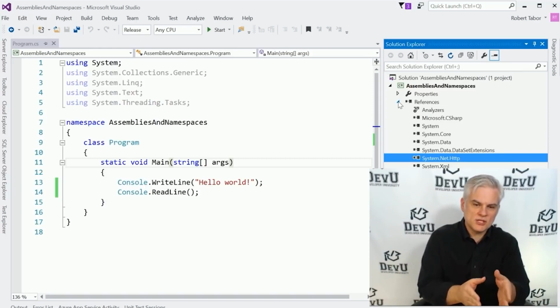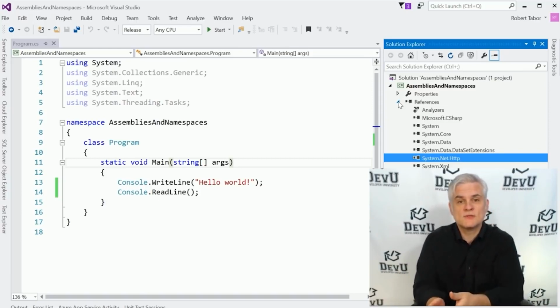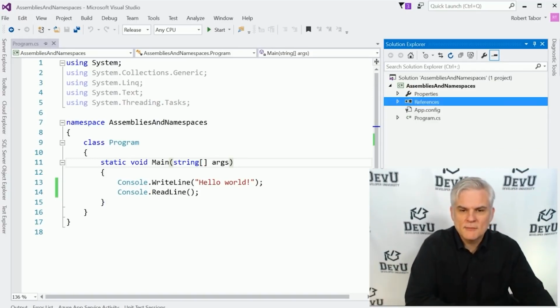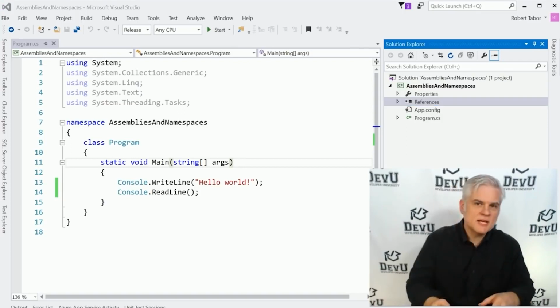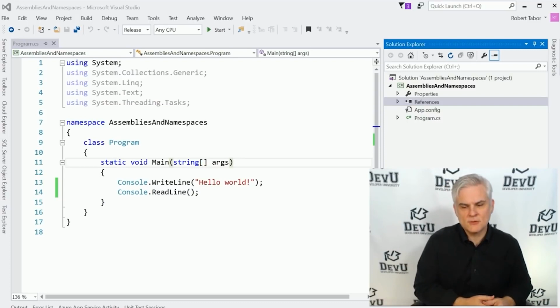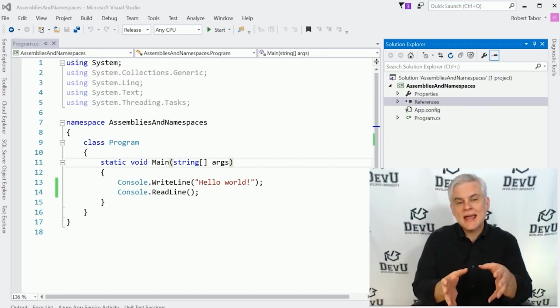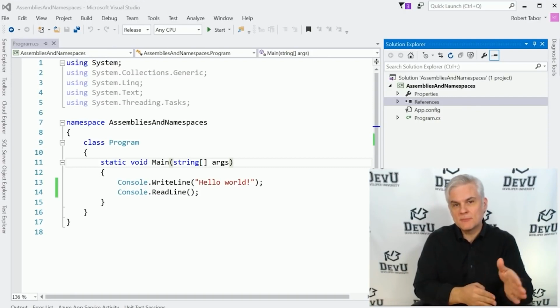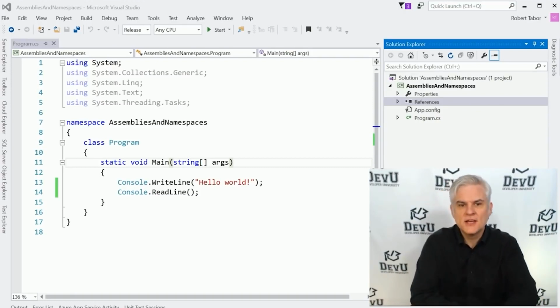Now, sometimes you'll need an assembly from the .NET Framework class library that has not been referenced, and I'll demonstrate how to do that in an upcoming lesson. Or perhaps you need to add a reference to an assembly created by a third party, maybe even yourself. I'll demonstrate not only how to create your own class library, but also how to create references to third-party assemblies.